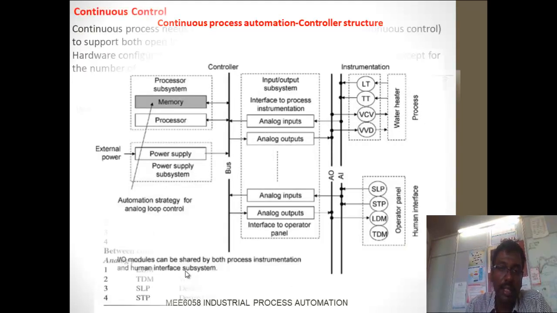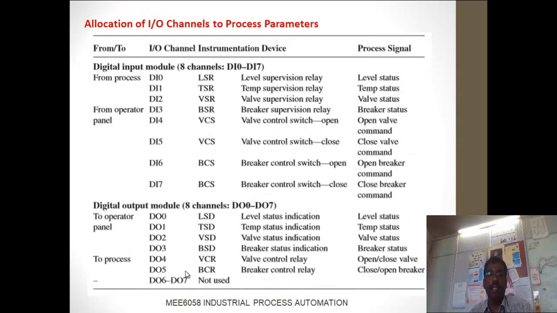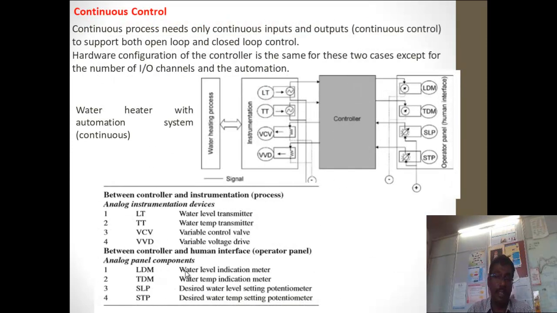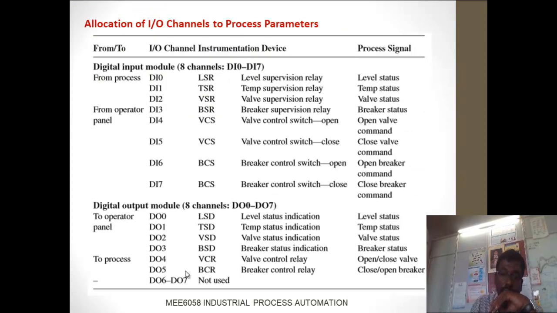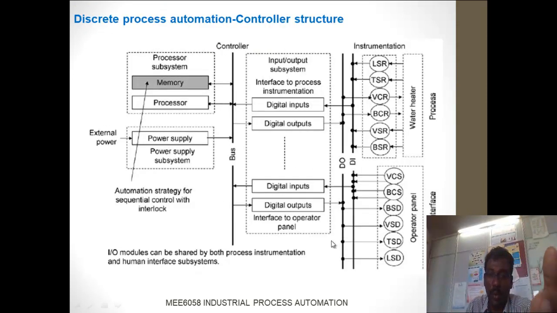Okay, so coming to continuous control. So far we've seen the discrete control. Coming to the continuous controller, the processing is different. We can find so many relays. For example, these are relays. So many relays are there to monitor the process. Since there is a level sensor, temperature sensor, VCR sensor, valve control, to monitor these three processes we have to dedicate around 7 or 8 relays to monitor whether the process is happening or not.